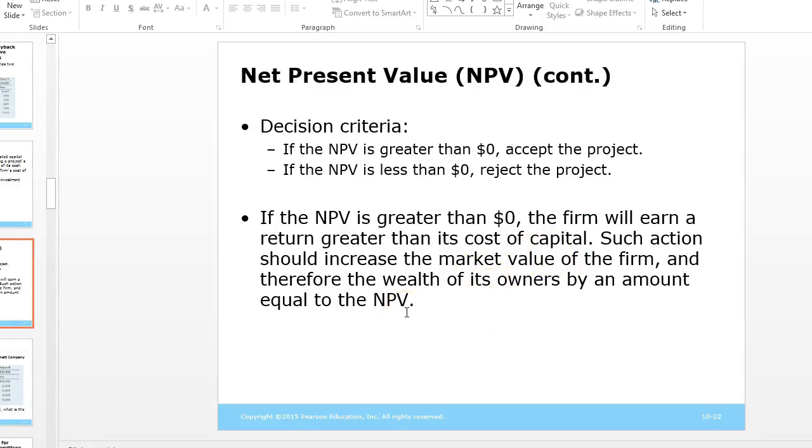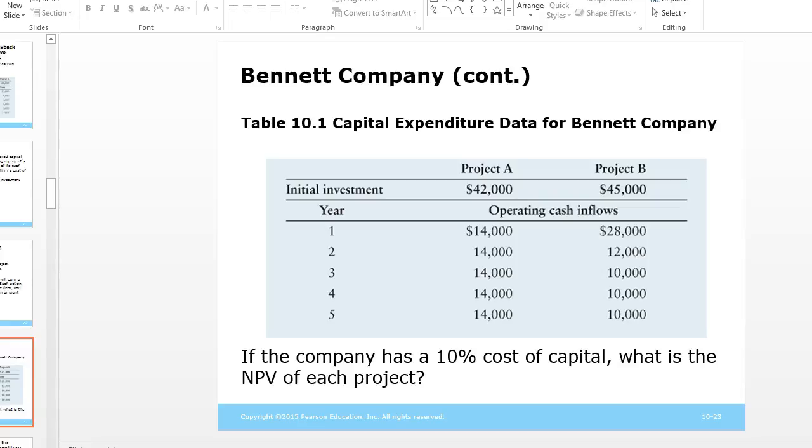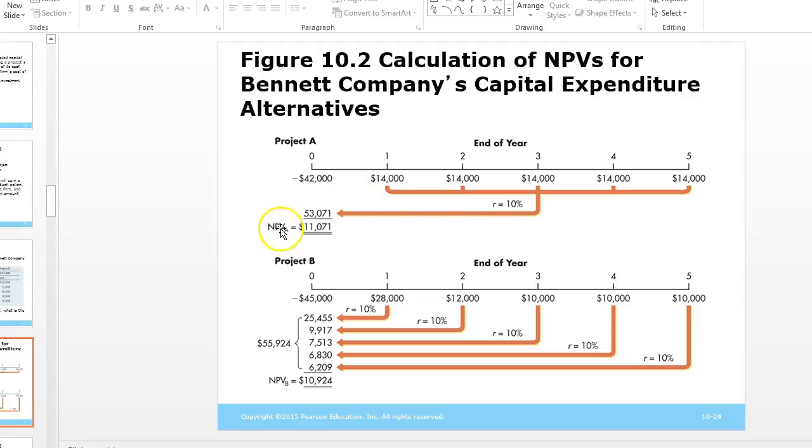So my basic point is, I think you should go over these slides, because chapter 12 looks at this with different risks associated with it. And here is some cash flows and some initial investments, and there's a couple examples here. And you can clearly see the net present value of project A is greater than zero, and project B is greater than zero right here. But project A's got a larger net present value, so out of the two, even though both are greater than zero, you would do project A.